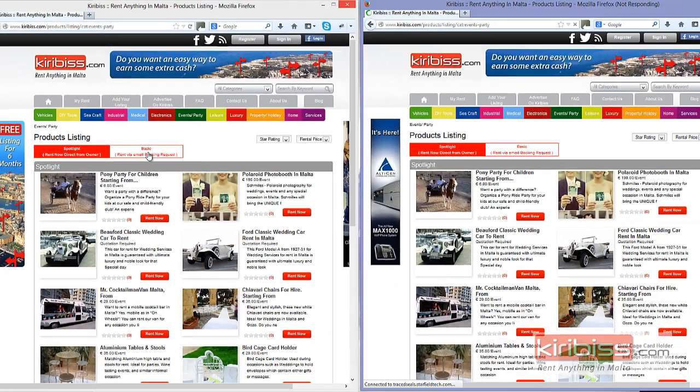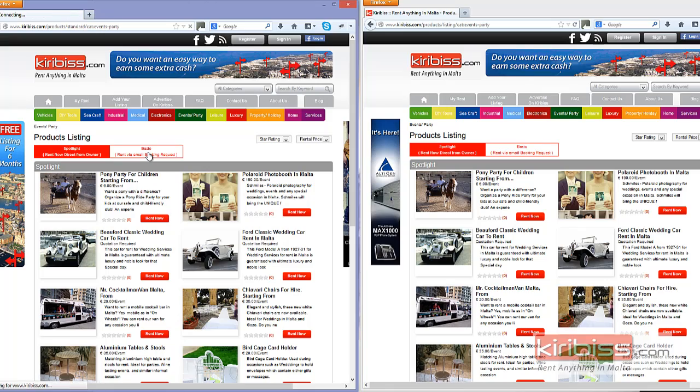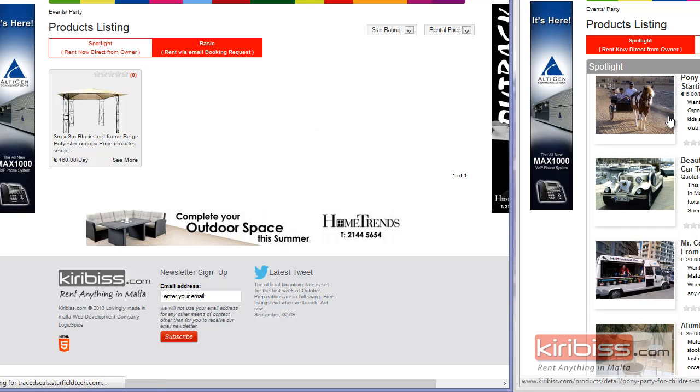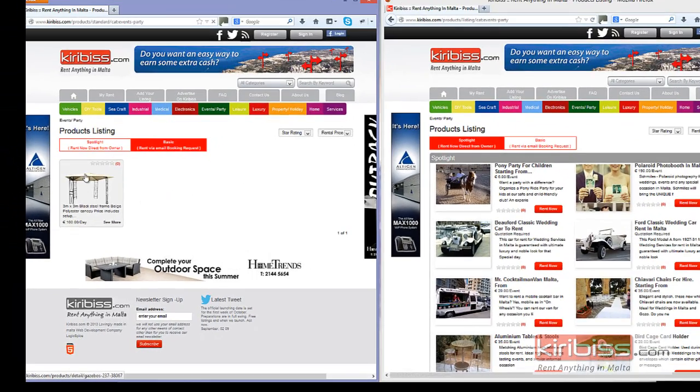So if you press on that, it will take you to the basic listings within that category. Now as you can see, there's already a difference between both images. One description is quite compact here for the basic listing. For the spotlight listing is a bit more elaborate.